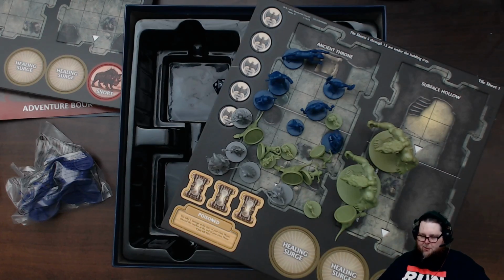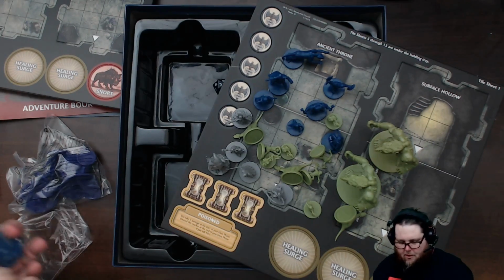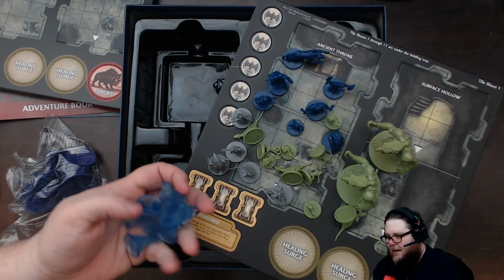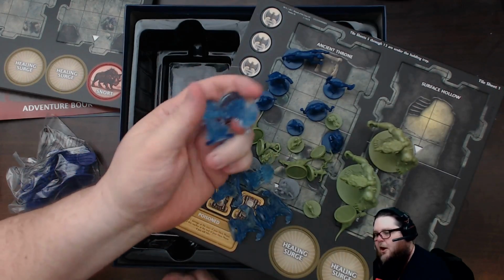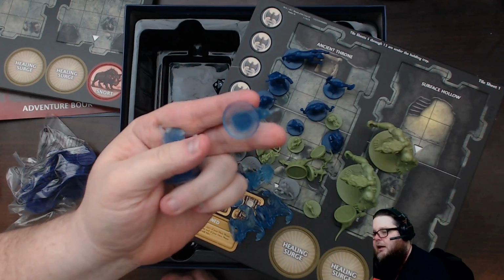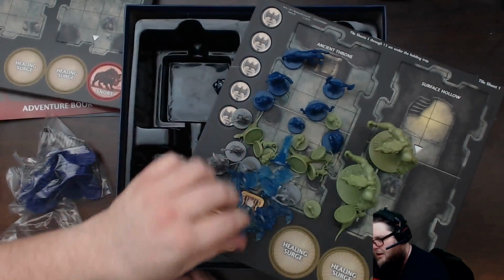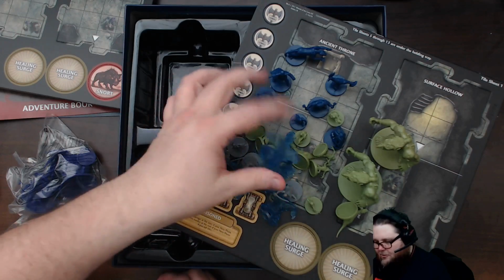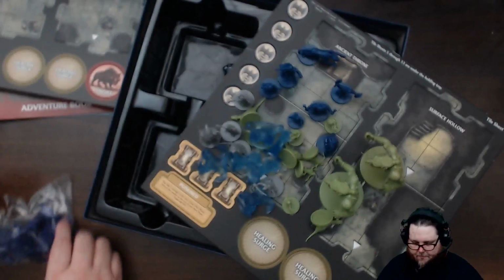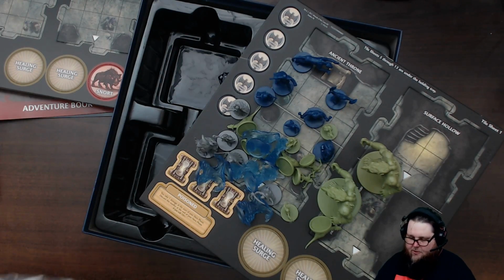Here's some blue elementals. Look at these. These are actually not solid. These are actually... Oh, yeah. Look at these, man. Yeah, these are like ghosts. Oh, look at that. It's like a wraith, or probably not a wraith, maybe a ghost. Yeah, and then elementals. Look at these. These are perfect to use in your game, guys. Look at that. And then here's one last bag of minis. I mean, look at all the minis you get.